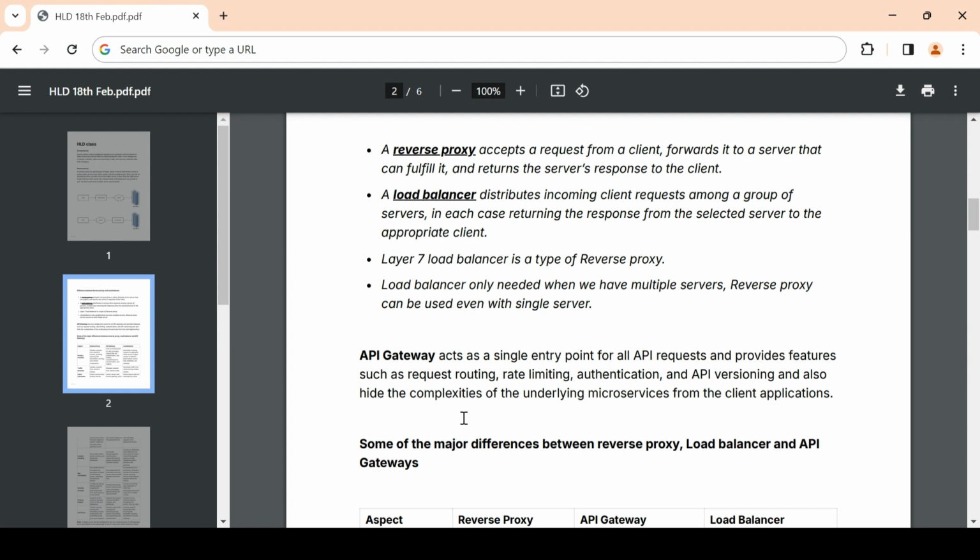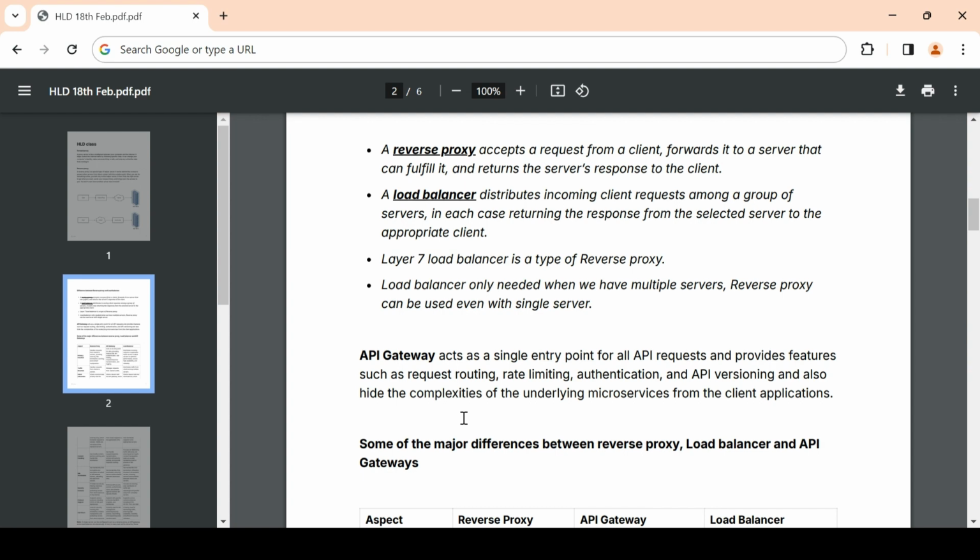Request routing means which API will get called first when we are requesting something, and on which API service the request has to be loaded. Then we have rate limiting, and for the API we also have an authentication and authorization mechanism.